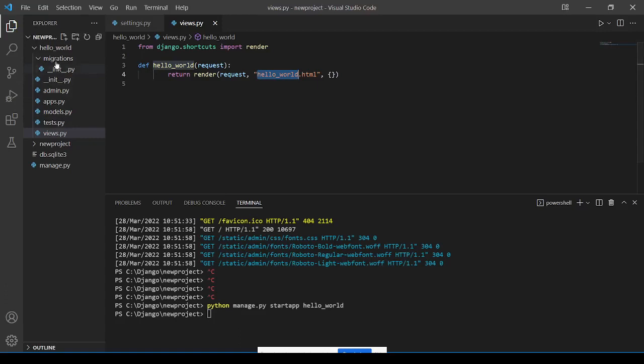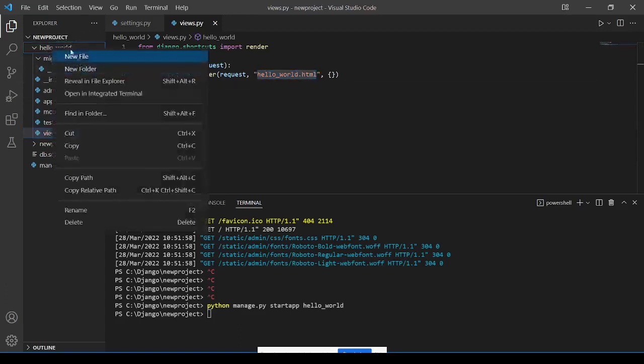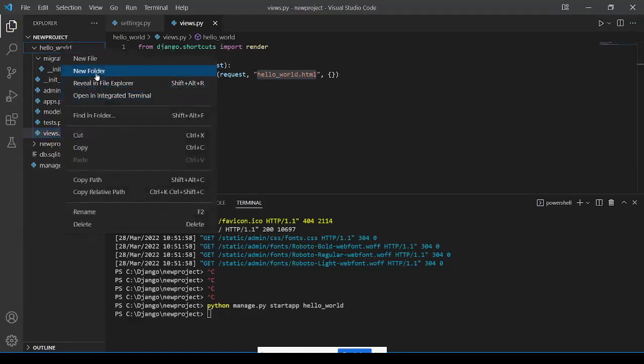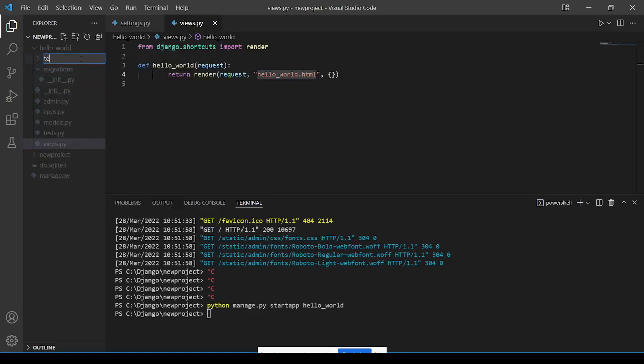And then now we will create this one, but first we have to create, inside the hello world directory or folder, a new folder, and the name of that folder is templates. And then inside the templates you have to create a file.